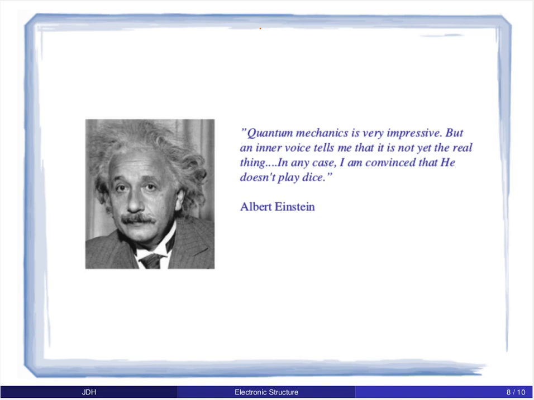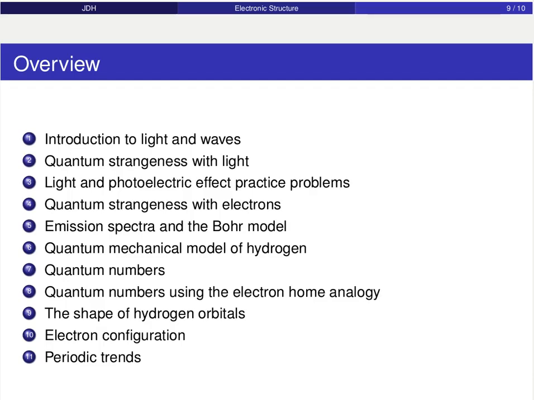What we're going to be looking at in the remainder of this lecture series is how quantum theory allows us to understand atomic and molecular structure. We're going to start off by introducing some fundamental concepts you may not be familiar with before. We're going to start talking about light and light waves, and then we're going to talk about what quantum mechanics has to say about light. This is going to lead us to basically a quantitative exploration using some experiments.